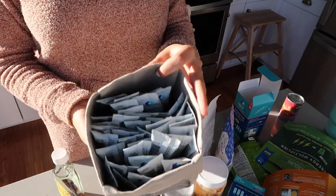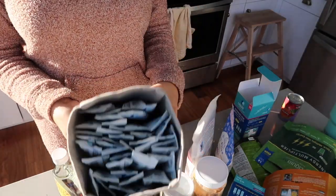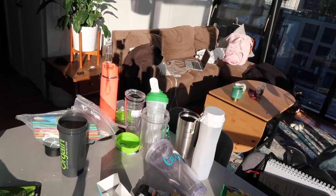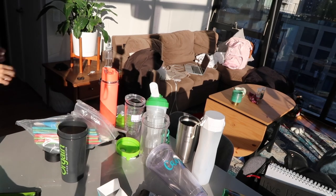I am locked and loaded with my liquid IVs now. I am prepared for any hangover. All the cups — I do not need this many cups. This is overwhelming. Just in case any of you are new here, I do not buy plastic straws. I've had this pack of like 200 plastic straws that someone gave me for Christmas for like three years and I'm finally almost down to the end of them. I like using bamboo straws or metal straws. But what do you do with plastic straws once you have them? It feels wasteful to just throw them away without using them. If somebody has a preferred way that I should be throwing them away, please let me know.